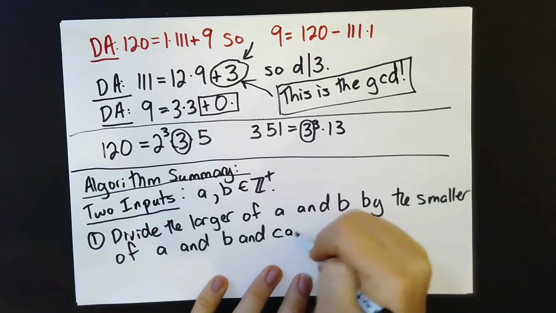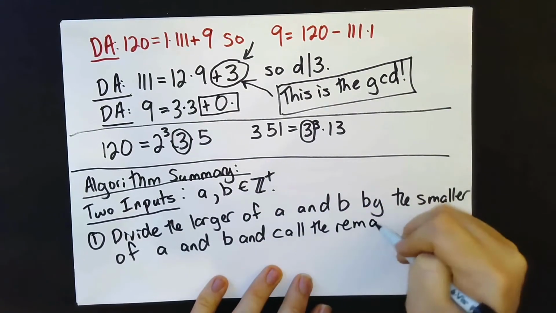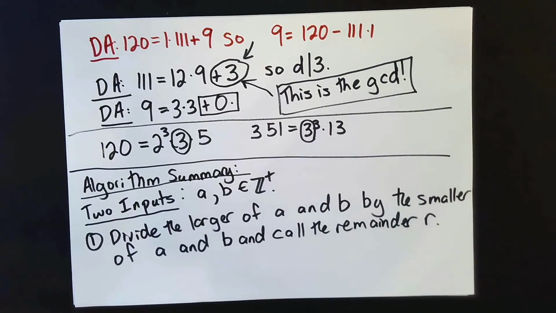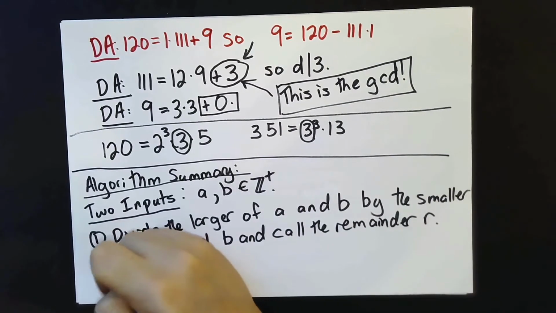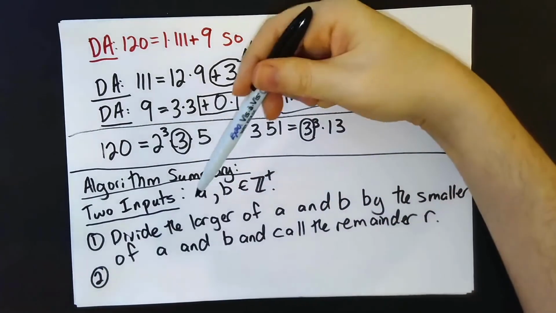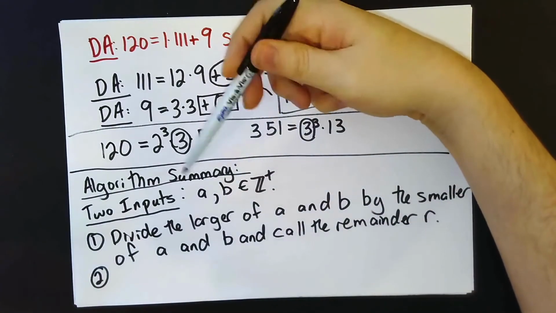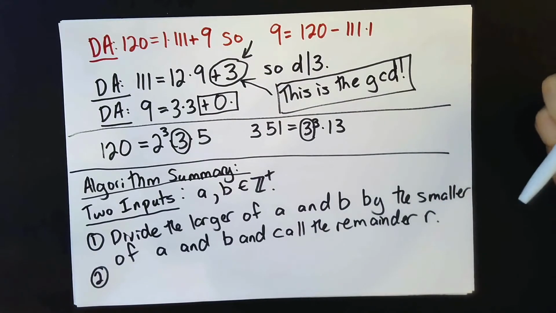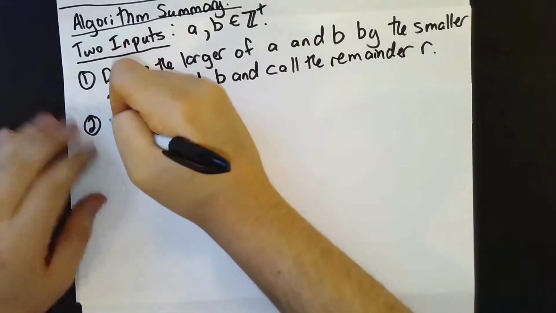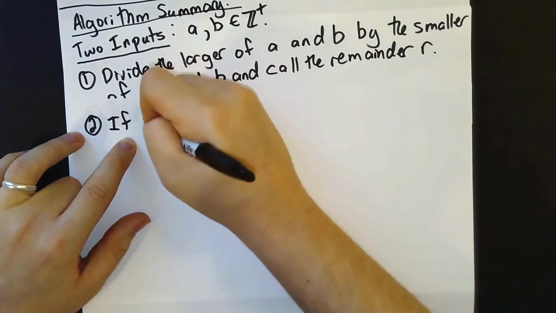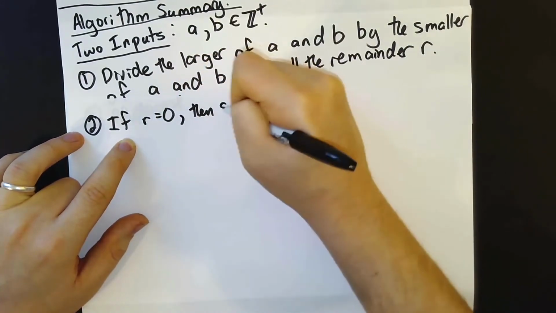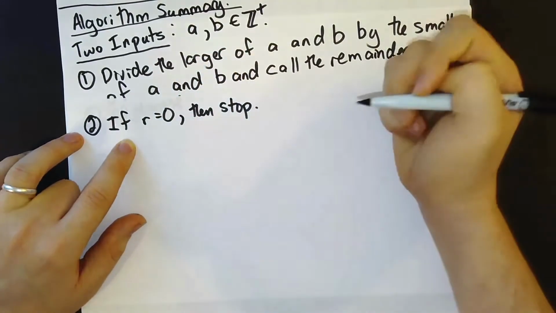And you might have noticed, I didn't even care about the Q part of the division algorithm. I actually only care about the remainder. So I'm going to divide A by B, or B by A, whichever is the bigger one. I'm going to divide it by the smaller one, come up with a remainder, call that remainder R. I might also compute a Q, but I don't need to keep the Q. So here at step 2, we should check whether the remainder is 0. If the remainder is 0, then we're done.